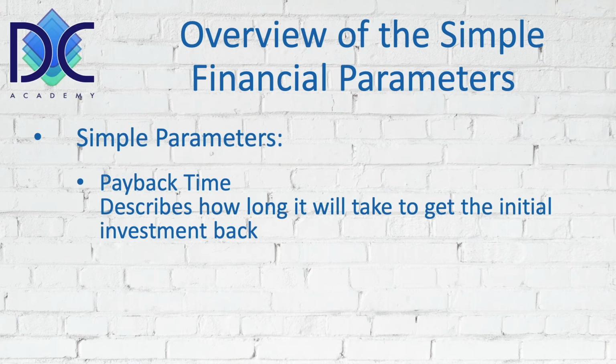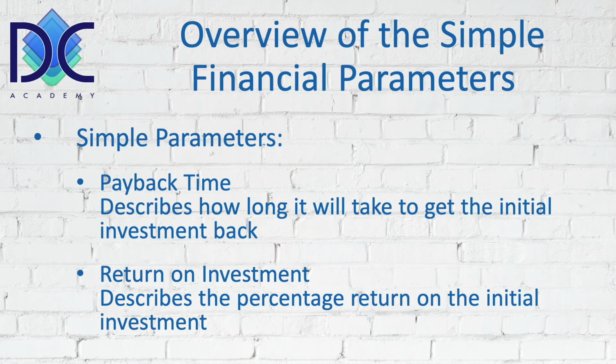A second parameter is the return on investment. It describes the percentage return on the investment. Again, we have an investment, we have revenues, we have profits, and based on that, we can see how efficient our investment was. What is the return that we get on the initial investment?